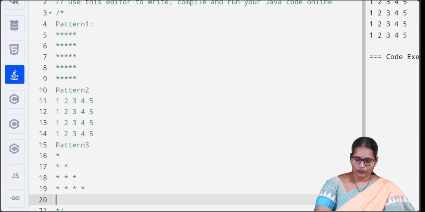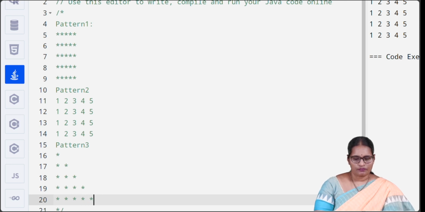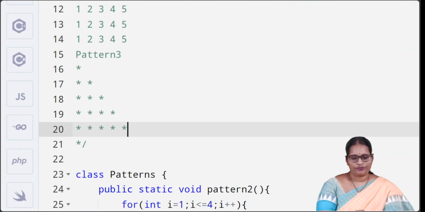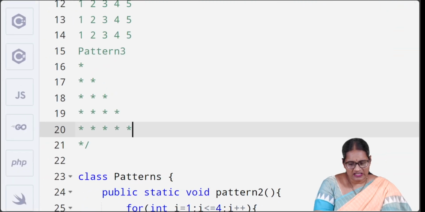Okay, I am going to consider 5 rows here. Yes, carefully observe. In first row, 1 star is to be printed. In second row, 2 stars. Third row, 3 stars. Fourth row, 4 stars. And fifth row, 5 stars are to be printed. And there is also a space given between the stars.